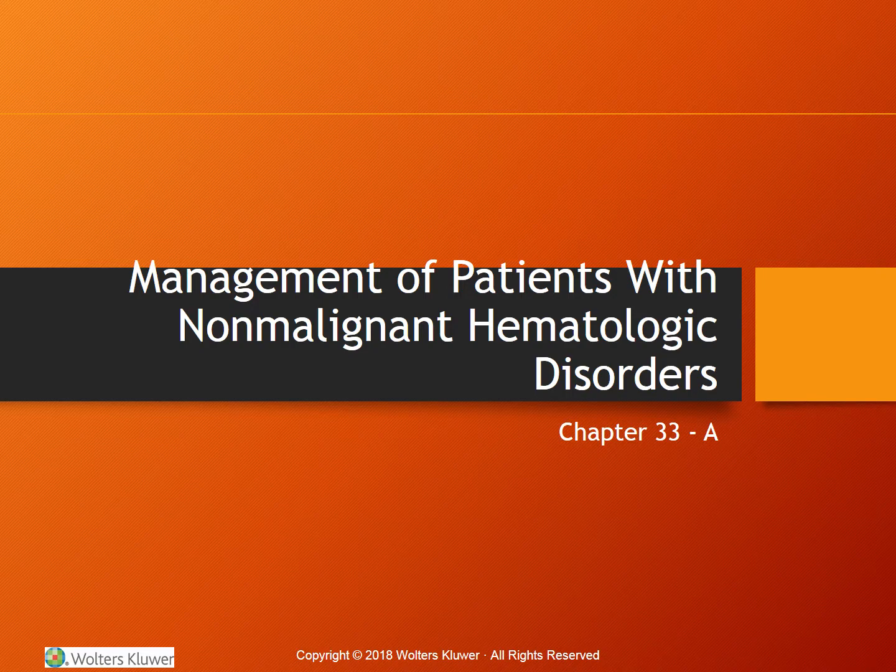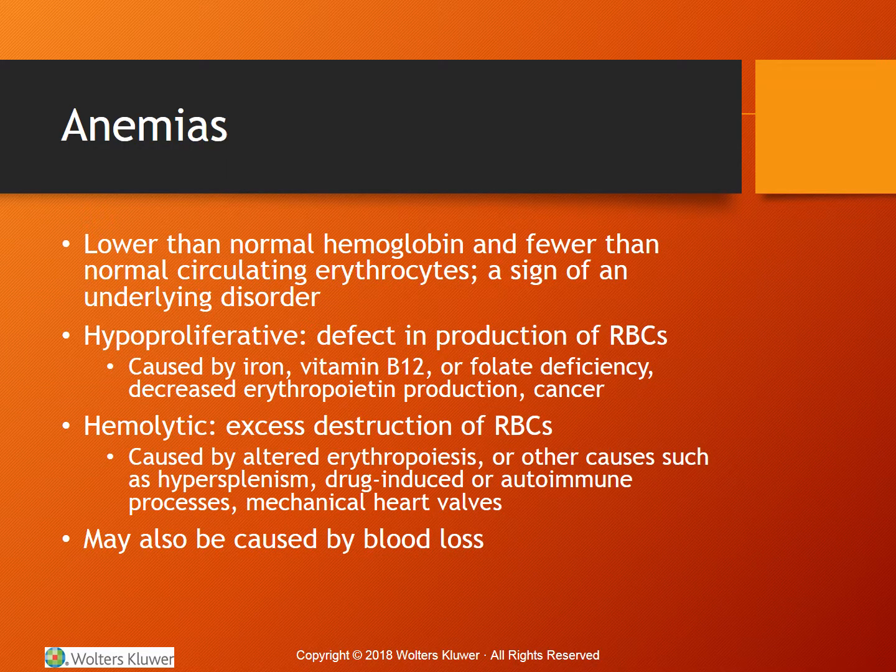Today we're just going to do a little introduction into management of patients with non-malignant hematologic disorders, meaning they don't have cancer. The anemias in general, when you think of what anemia is, it's a lower than normal hemoglobin and fewer than normal circulating erythrocytes. Erythrocytes are another name for red blood cells. It is a sign of an underlying disorder.